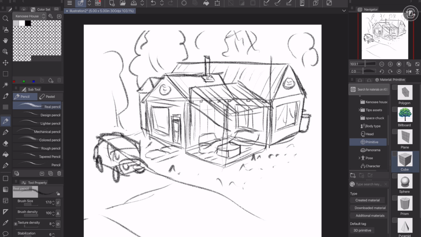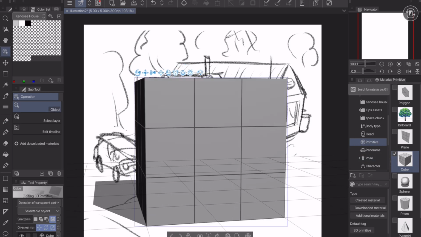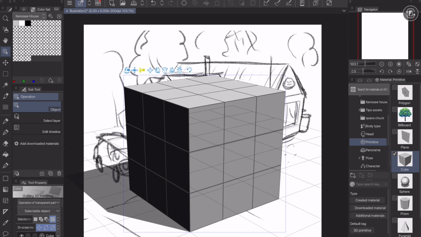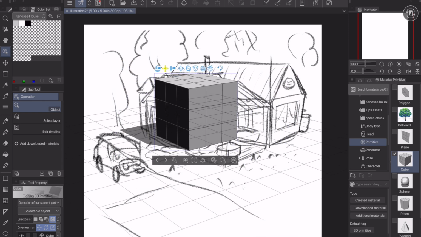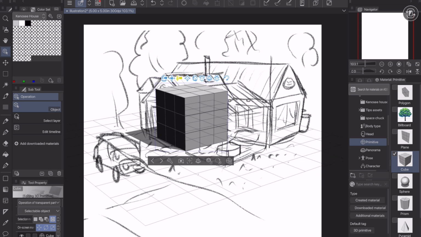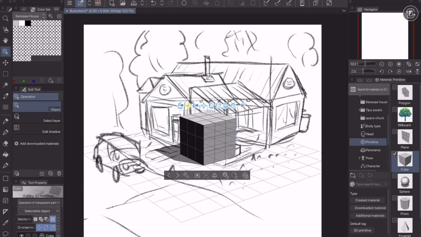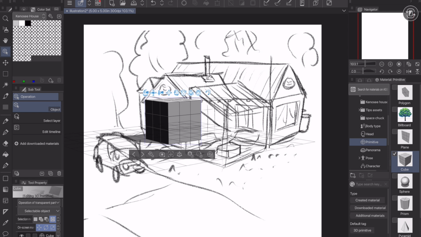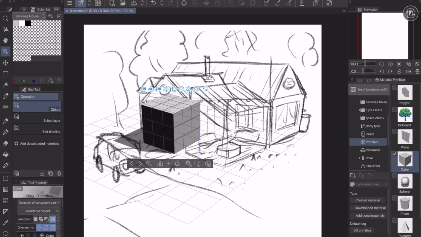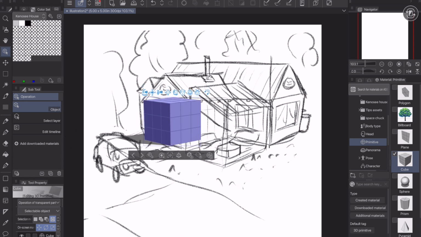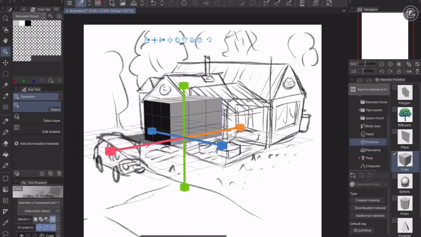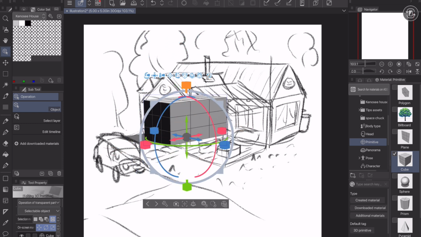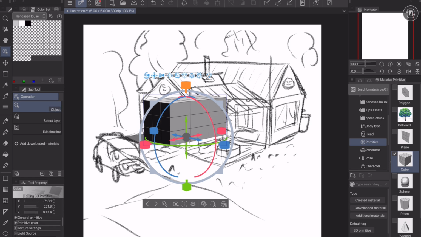So I take my cube, boop, and I go like this, and I scale it down so that it's roughly the size of this bad boy. Let's do it in the same order we did it in. Okay. And this is where it's going to be a little tricky, because I didn't draw it in perfect perspective. But hopefully it'll get close enough.